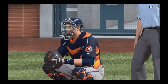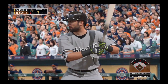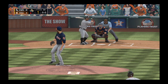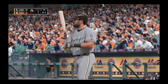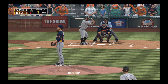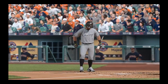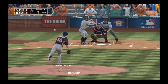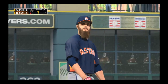I mean, it seems like he's having a hard time picking up the catcher right now. So stepping in, Adam Eaton, as he'll look to bring home that tying run from second with a base hit into the outfield. Ready with the first pitch. Here it comes. First pitch hacking here, and that's the first strike. Pretty good speed coming out of that left-handed batter's box, so it's no sure thing that a ground ball means a double play. A little quick on that swing, and he finds himself behind 0-2. Runners are at first and second with 1 away. Can't get him to chase. It's 1-2. Still now on 1-2, you don't have to make the perfect pitch out there. The count is still well in your favor on the mound.